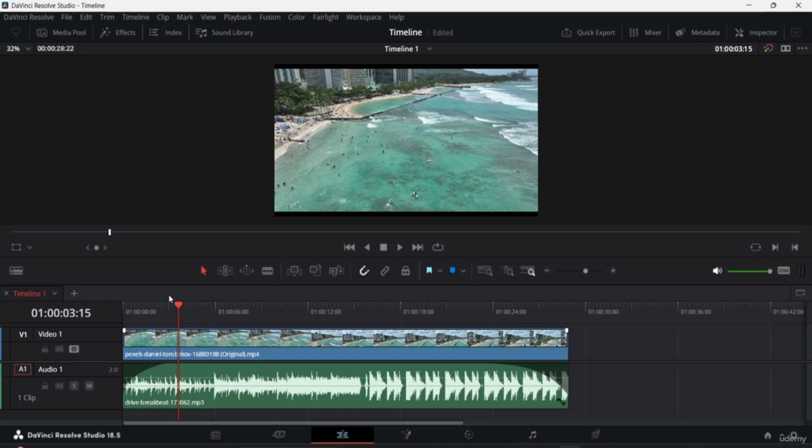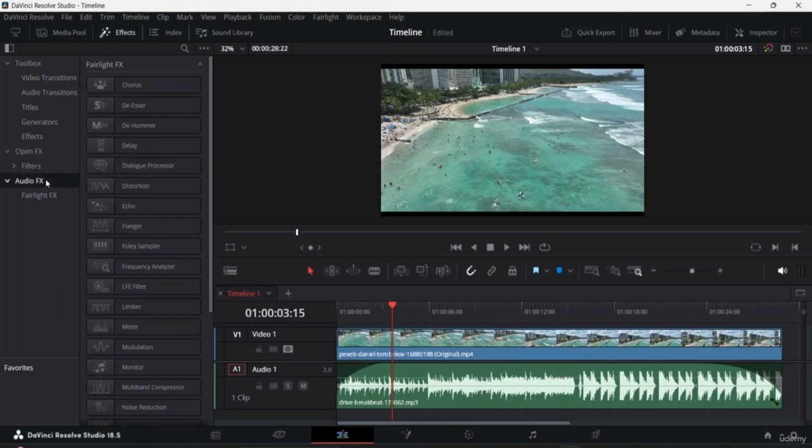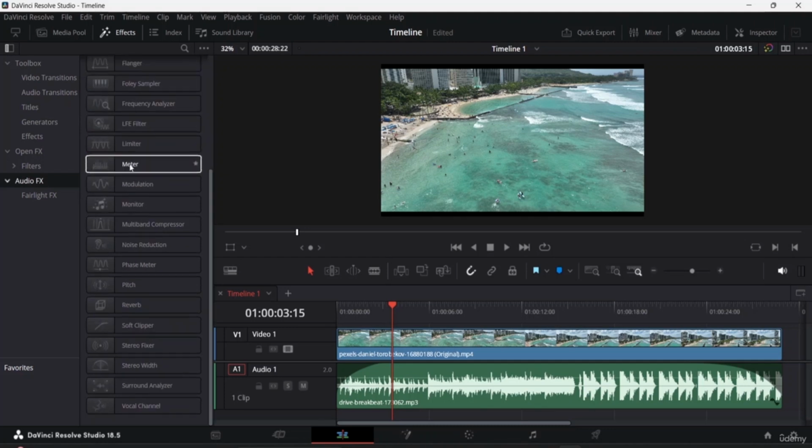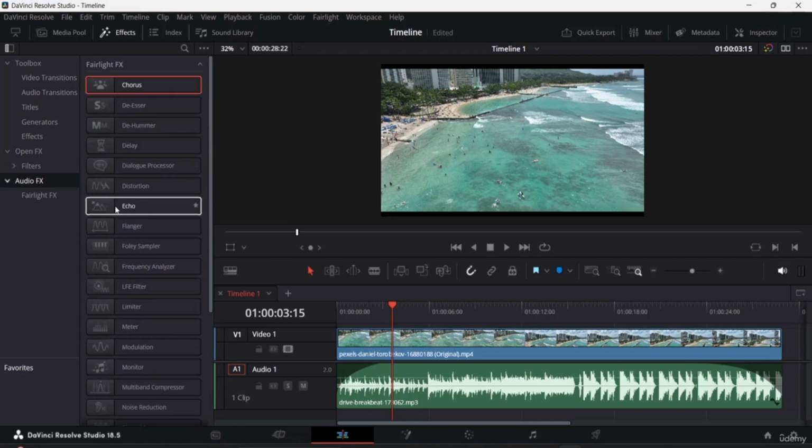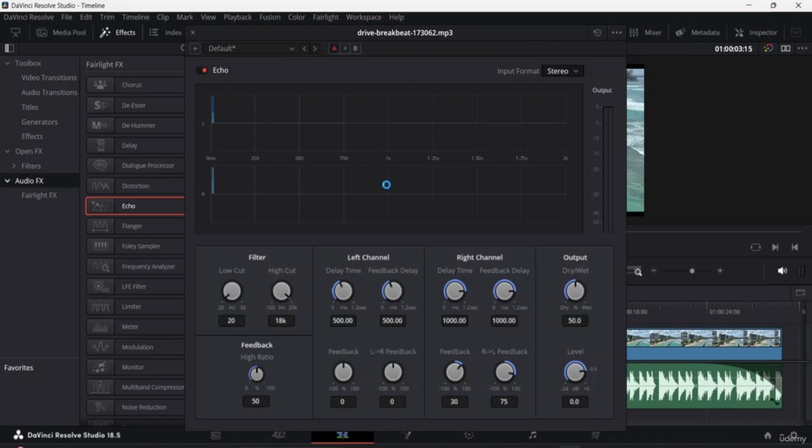Once you start working on this particular application, you will be able to gain more knowledge about all of this. Let's come here in the effects panel and look at some of the audio effects. From here, if you want to put this kind of effects, you will be able to put them over here. Suppose here I am using the echo. I have put this one, and here you can see I have this thing which I can work with. Now if I play this, you can see.